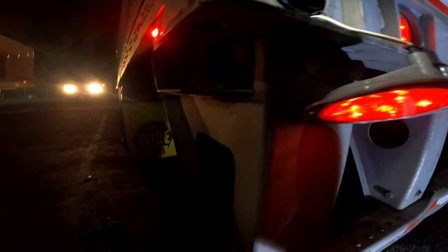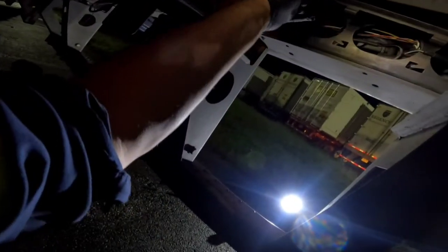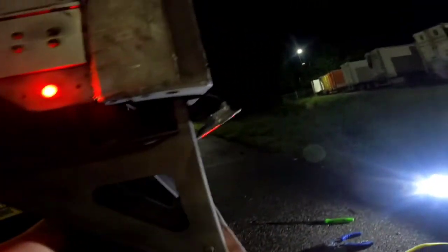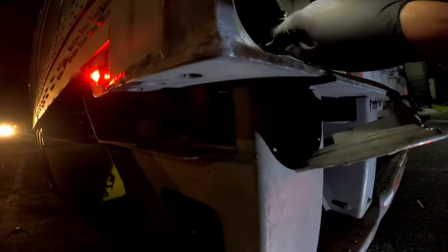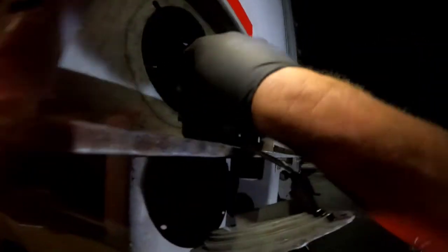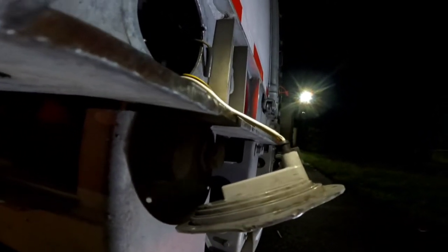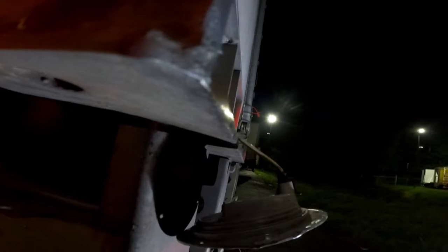I gotta get in there and get it plugged in, but I think I have that wire on the other side. I do have it on the other side. All right, hang on. I'm going to feed that wire through. So let me take this off here and get that fist around. Let's see if I can get this through the other hole. So that was the issue right there, and just trying to figure out what wire goes where.